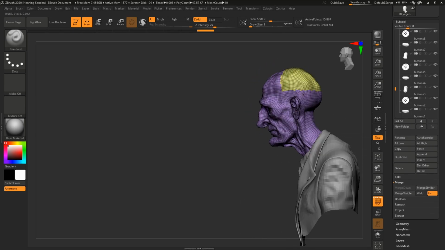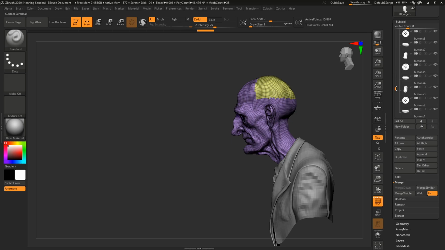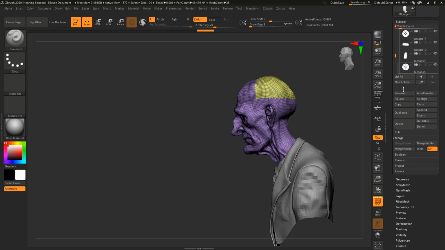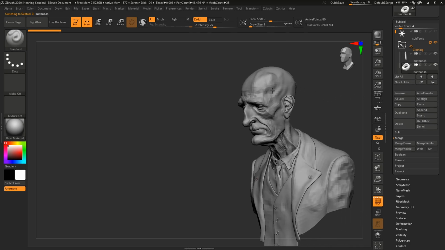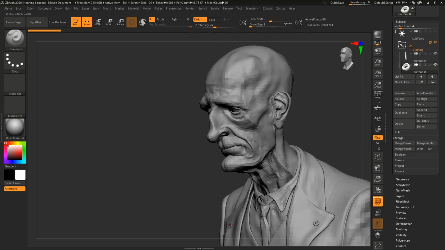So that's in short how you use subtools. It's an incredibly easy and intuitive way of working. Most of it is very self-explanatory. Stuff to keep in mind is that undo is based on each individual subtool. And if you delete something or do any operation to it, like deleting, duplicating, appending, that is not undoable. So if you delete a subtool, you are in for a lot of trouble if you didn't intend to do it. Then the only way to get it back is to actually load your original subtool again, or load your original tool.